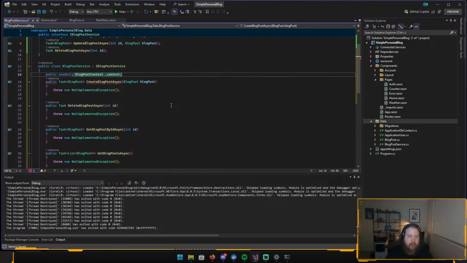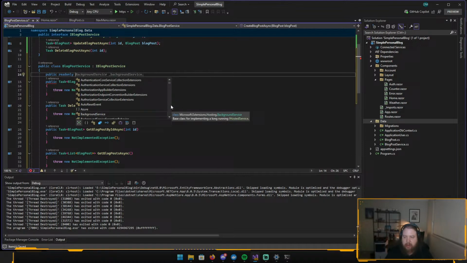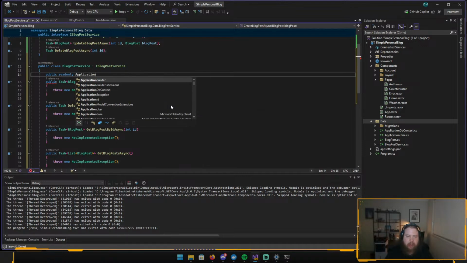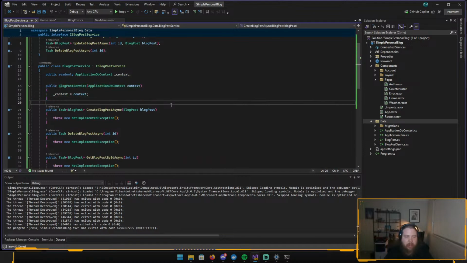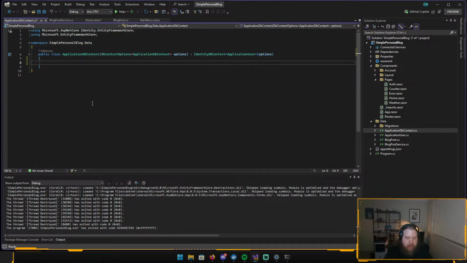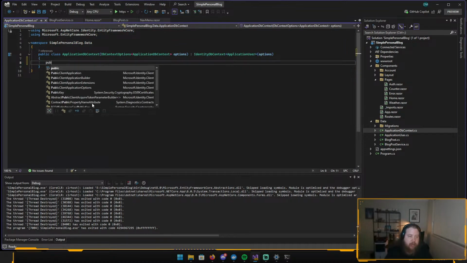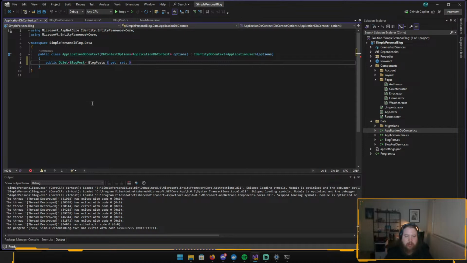No, we don't want the context. Oh no, so we do want the context. So we want the location DB context, and that. Cool, and we also should go over here and add this in as a set, and this will be blog posts.